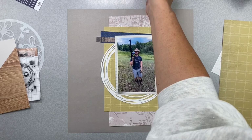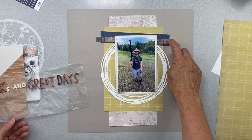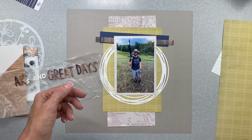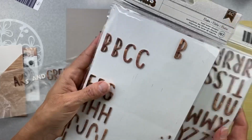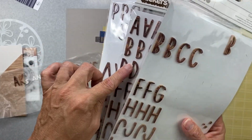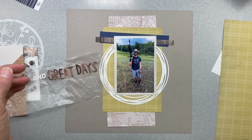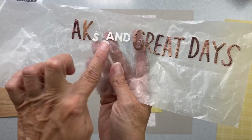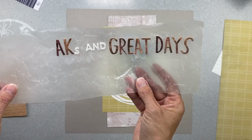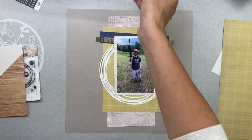So I also wanted to kind of wood grain it up a little bit because I have this small piece of wood grain right here. So I went ahead and grabbed these alphas. I'd gotten one in a kit and then the one a la carte, and I bought one somewhere along the way. So I have 3 packs. But they're wood grain. I can use them on everything forevermore. And then I did use a little bit of these foam pieces. And so my title, which is kind of weird, is AKs and Great Days.